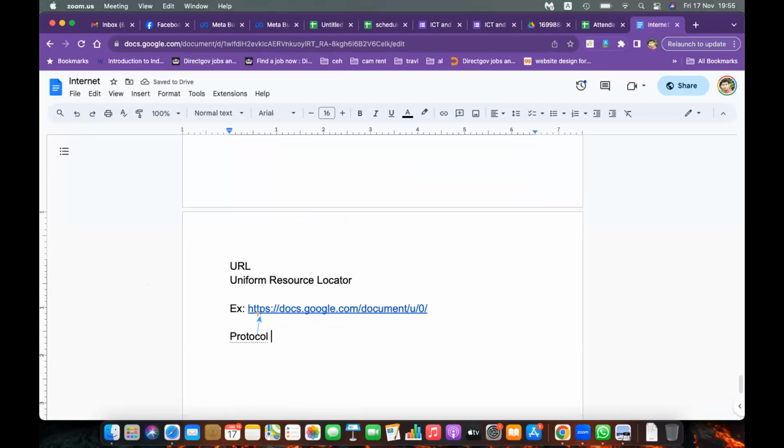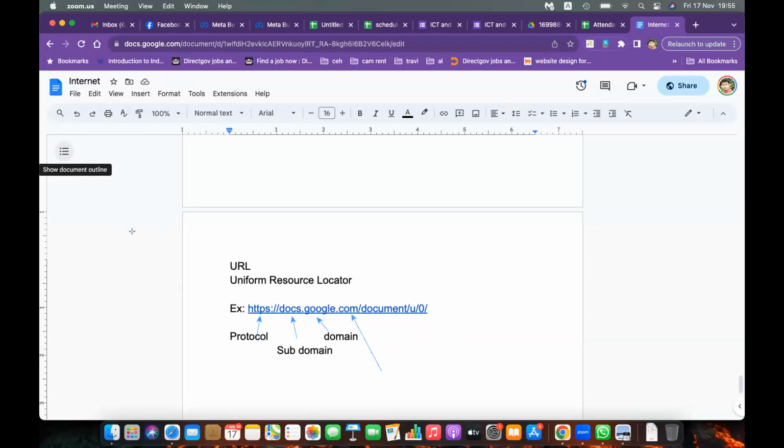HTTPS is the protocol here. And this google.com is called the domain. Under the domain, there is a subdomain. What is this subdomain? The subdomain is this docs. Google.com is the main domain, and this is called the subdomain.